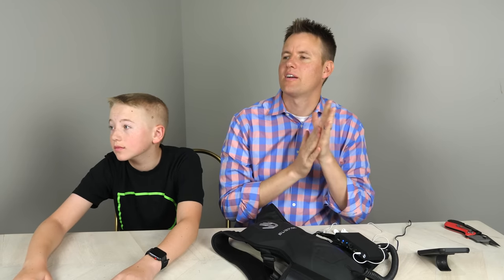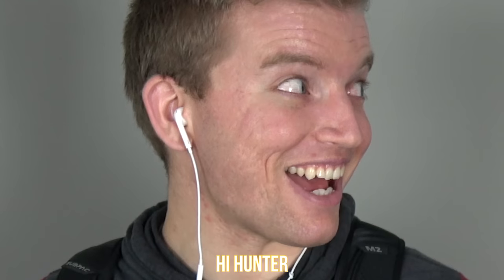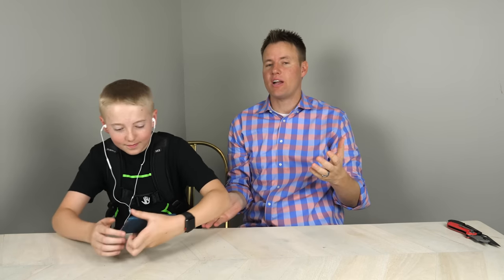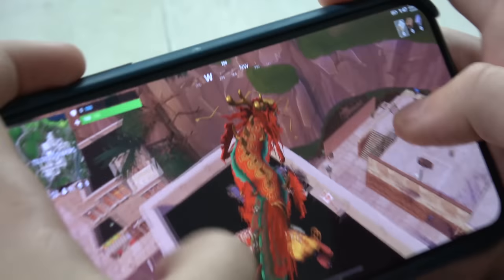Hunter, come in here. There you go. You see him jump? Love having people try it for the first time. That's cool. How about if you're in Fortnite and somebody's coming and you hear their footsteps or you hear them shooting, you can feel the vibrations. If you're playing at nighttime and you want to be quiet but also need to hear, drop where everybody is. Go. Tilted. Yes. Oh, it's so vibrating. That was crazy. Did you hear that as soon as he started to drop in off the bus? Oh wait, wait for my glider to come out. I should not have come here.